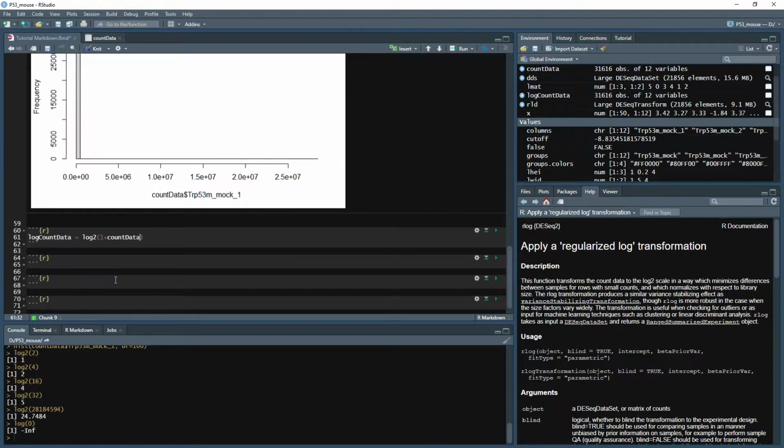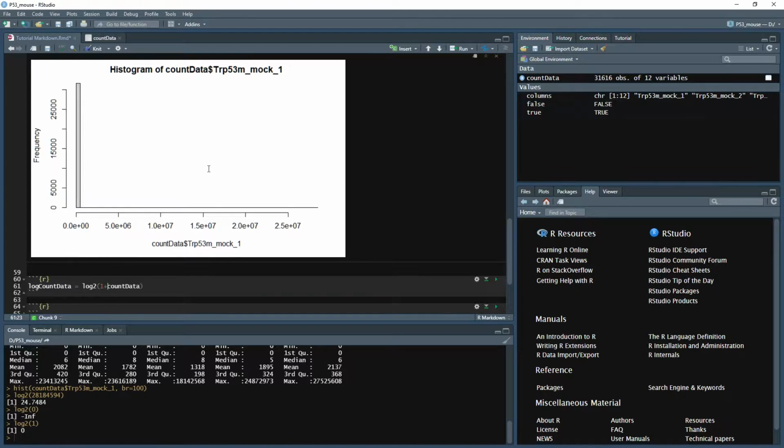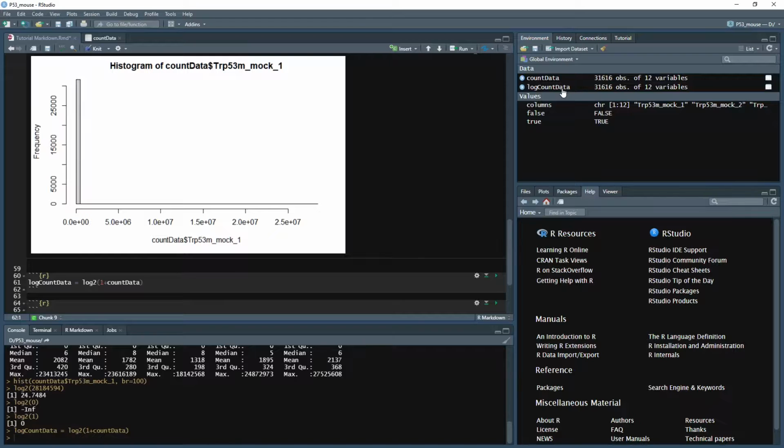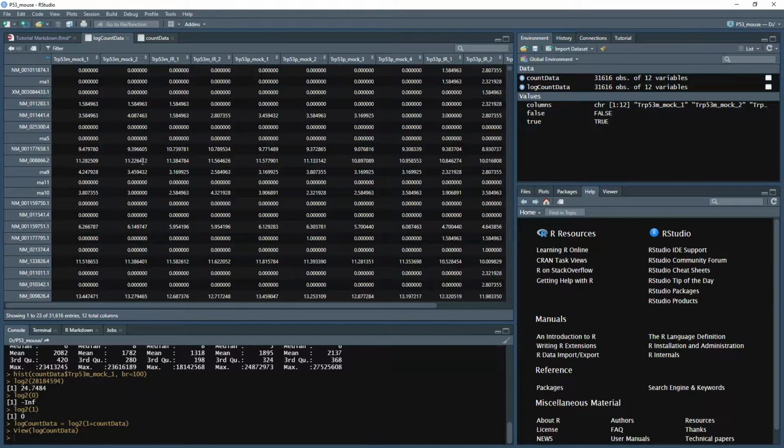If we do our count data, it'll make it look much nicer, and we can see that by going here. We pulled all those really high ones down to about 11. We got some 13s in here, but all the zeros stayed 0. And there was a 1 in here somewhere.